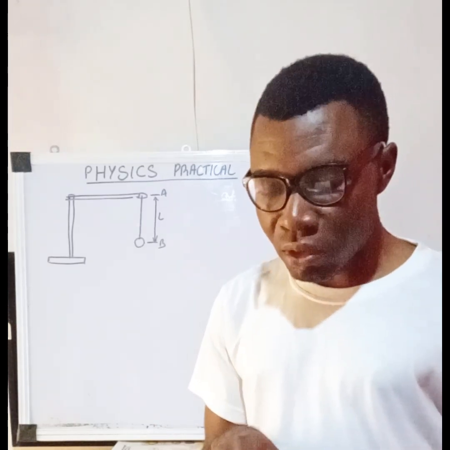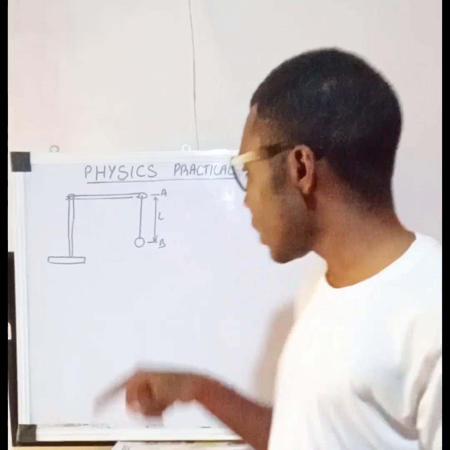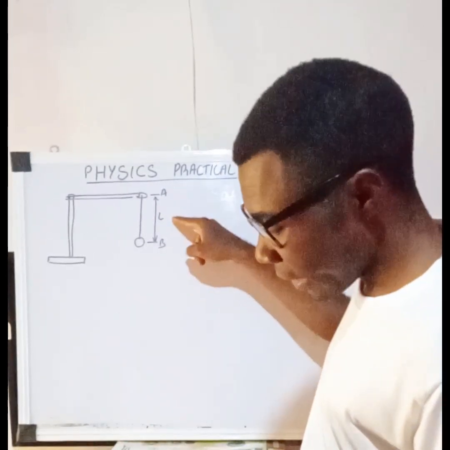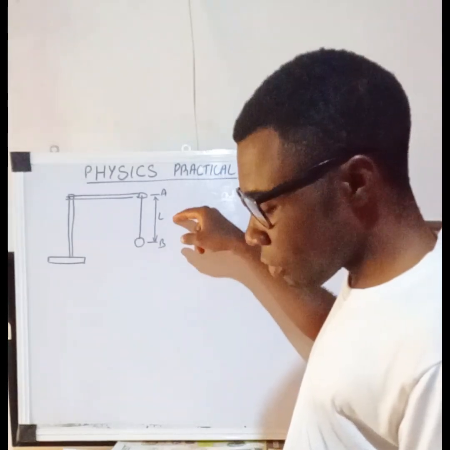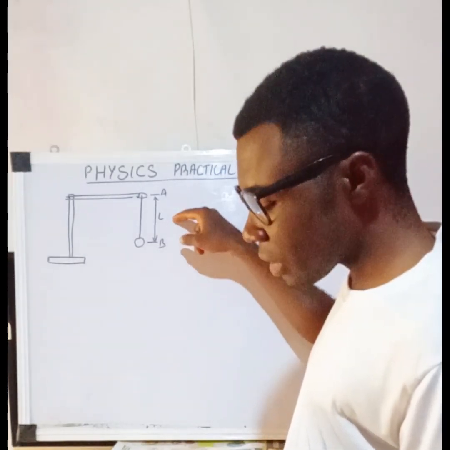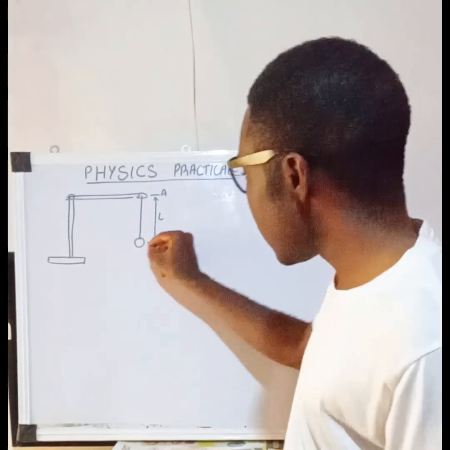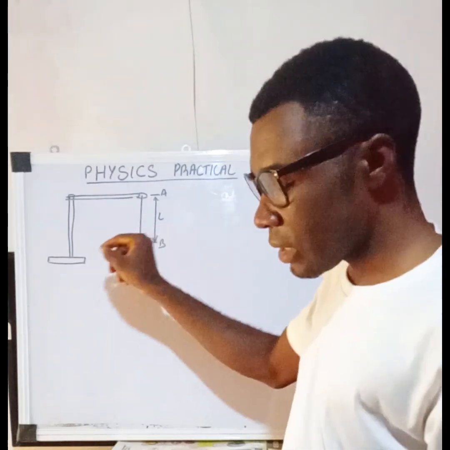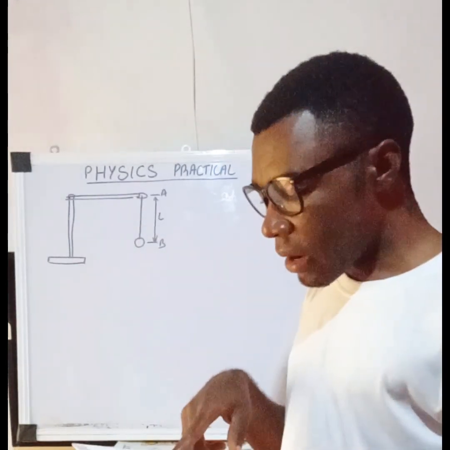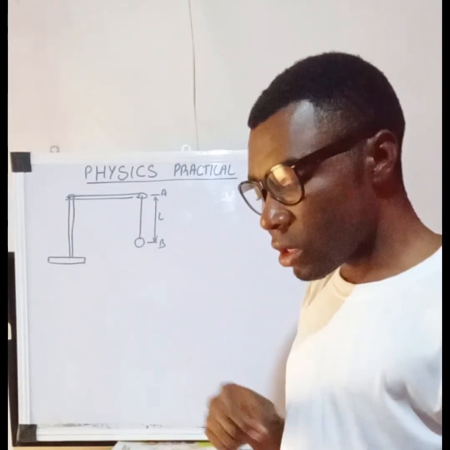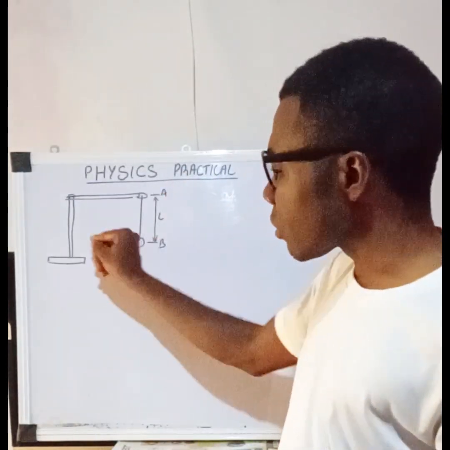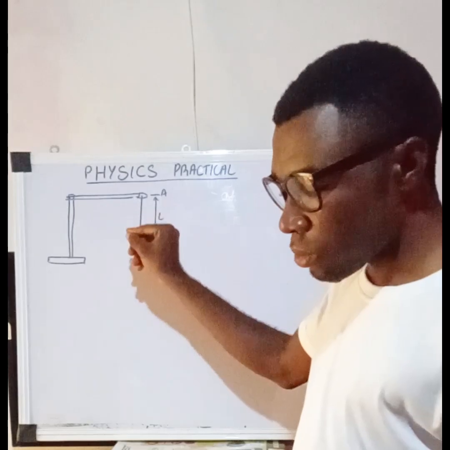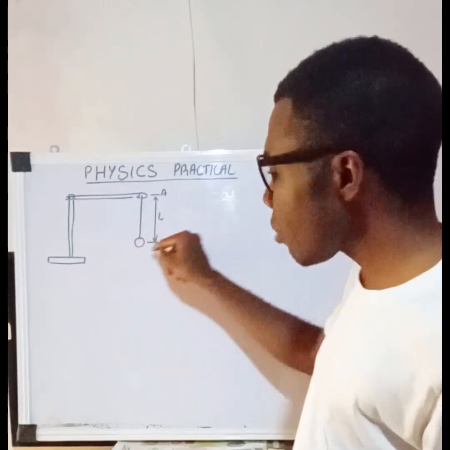They said adjust the pendulum such that AC, which is equal to L, equal to 90 cm. Displace the pendulum bulb slightly such that it oscillates in a vertical plane, and measure and record the time, small letter t, for 20 complete oscillations. Now they have given us the length of the thread, and they say we should oscillate and measure the time for 20 oscillations. An oscillation is a to and fro movement.